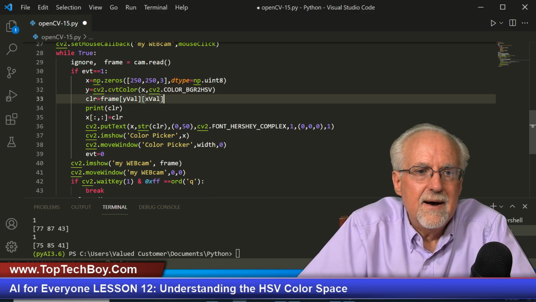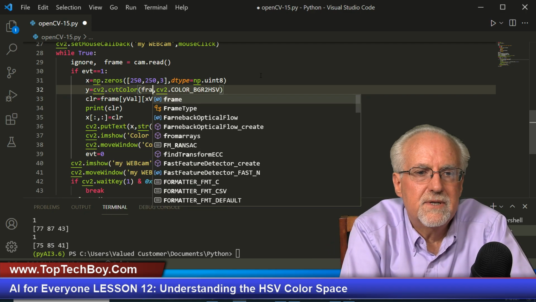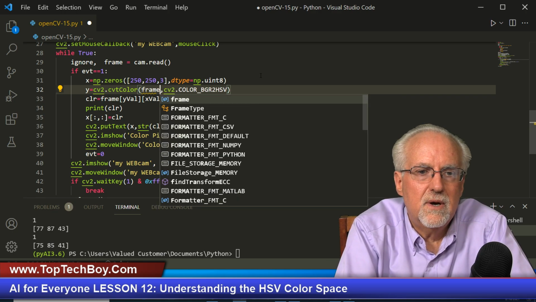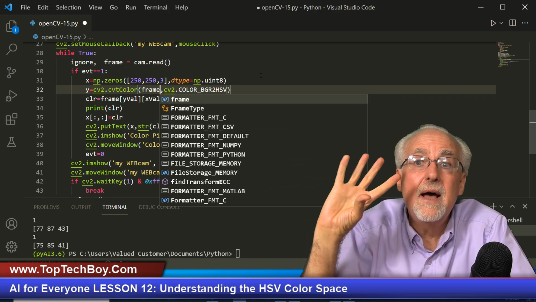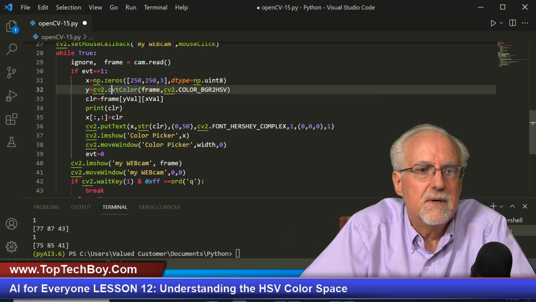And so now I think I'm going to have to convert frame because that's where my colors are. So I'm going to take the frame that I grabbed, I'm going to convert it to the HSV color space, and I'm going to call that Y, okay?